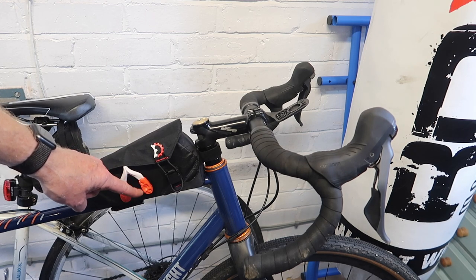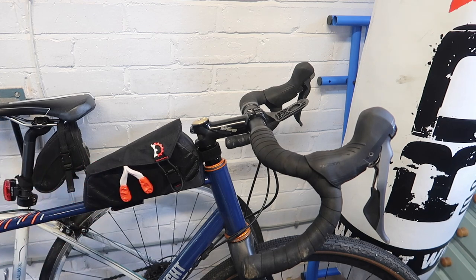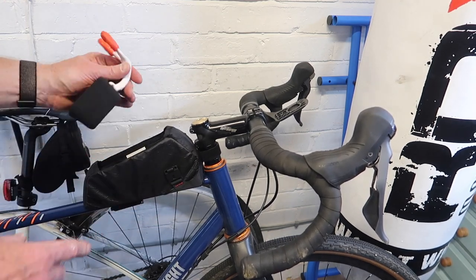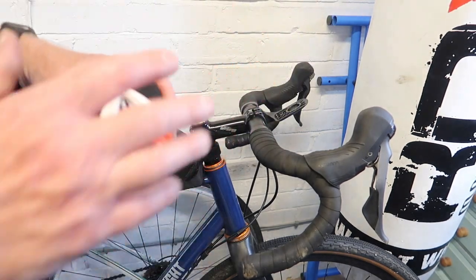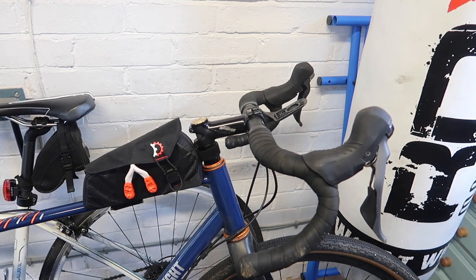You can see the two orange bite pieces sticking out there — like two sausage fingers, or an upside-down V sign, or an archway. So I'm riding along, I see something I want to take video of, I open the bag like that, take the camera out like that, and stick it in my gob. I finish taking my video, I'm happy with it, I take it out of my mouth, stick it back in there, close the bag — boom, that's it.